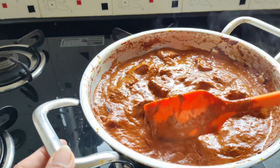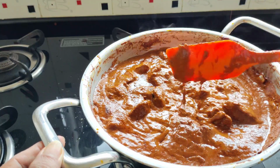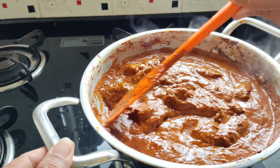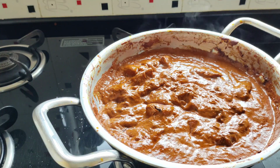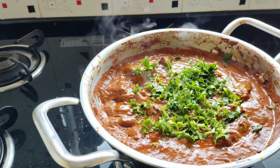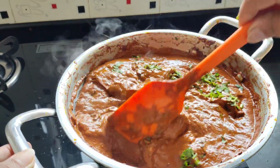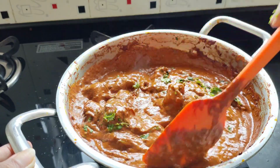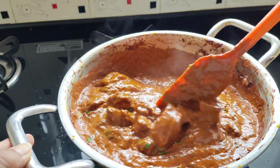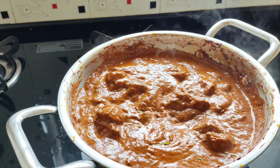Now here the chicken is ready. See how the oil has got separated on top, as well as see the texture of the curry, how nice and creamy it is. So now I'll add some freshly chopped coriander to it and I'll give it a mix. And now I'll switch off the flame and I'll dish it out.